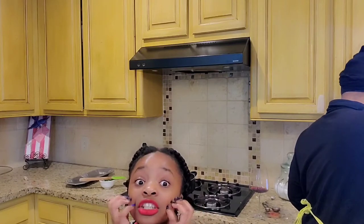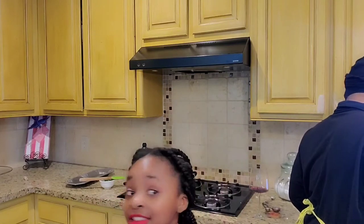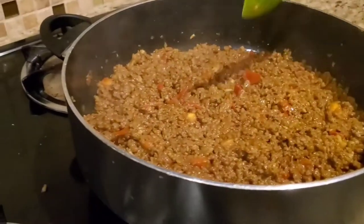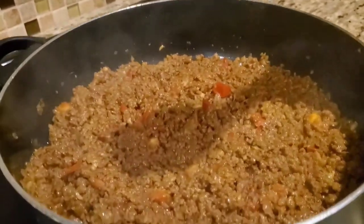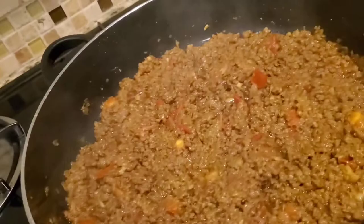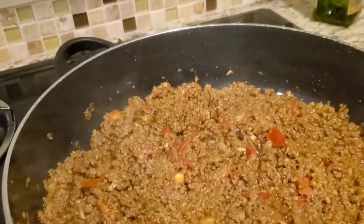This dish is tasting good now. We're going to let it simmer — let it simmer for about 20 minutes to get all those good flavors in there, because we're headed to India. This is what it looks like so far after a couple of minutes. It tastes so good — y'all get a little sniff. Stay tuned for the next update, those flavors have deepened and I'm ready to eat!